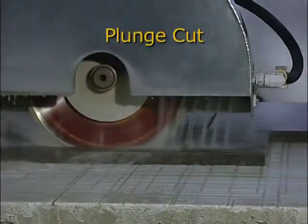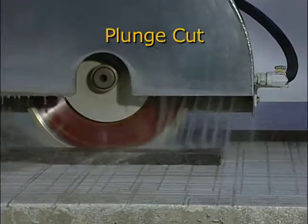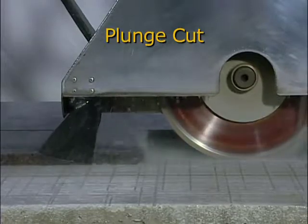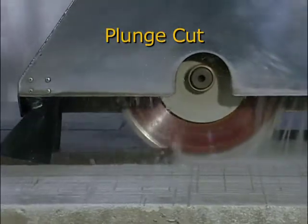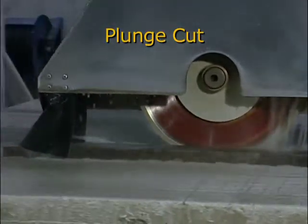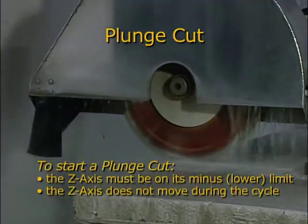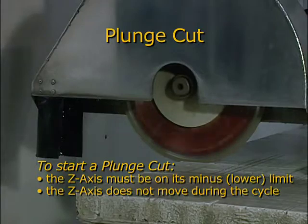With the plunge cut, the blade makes a single pass through the stone and returns through the same cut at high speed to the starting X-axis position. The operator sets the Z-axis position prior to cutting, and it does not move during the cycle.